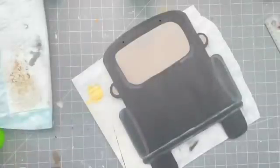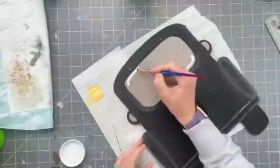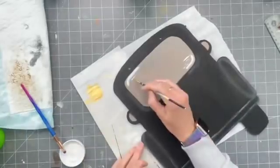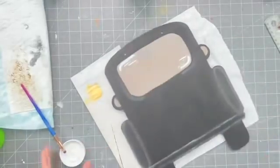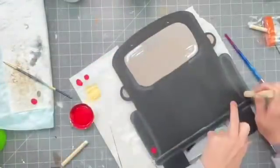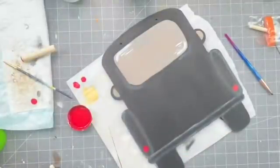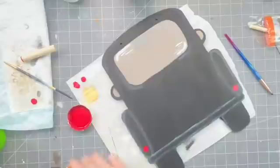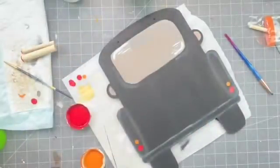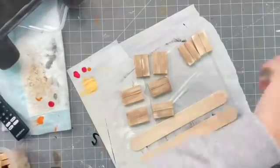So I get my daubers, love these daubers, or no, I am going to do the white first. And you guys, there's no rhyme or reason for what I'm doing. I'm just adding what I think looks great. You do you, and you add as much or as little as you want to this. Now taking the daubers, I am adding some red brake lights, and then I'll put some orangey lights on top of that with my pumpkin by Waverly. I love these daubers. You're going to see me use them again later.